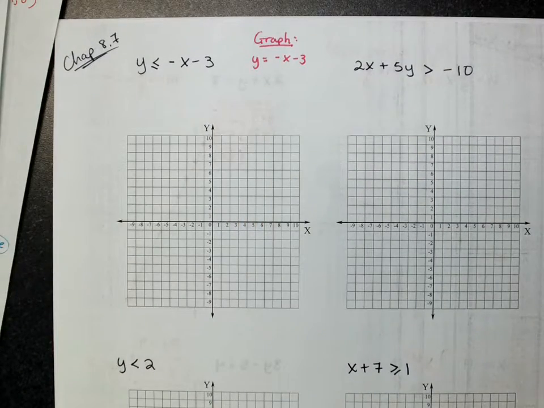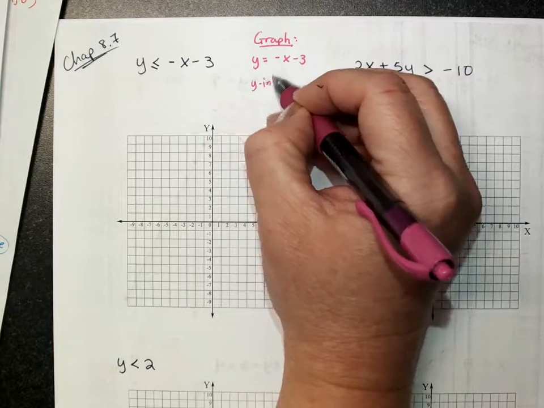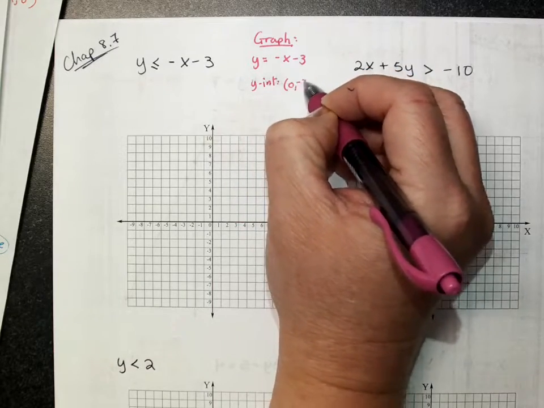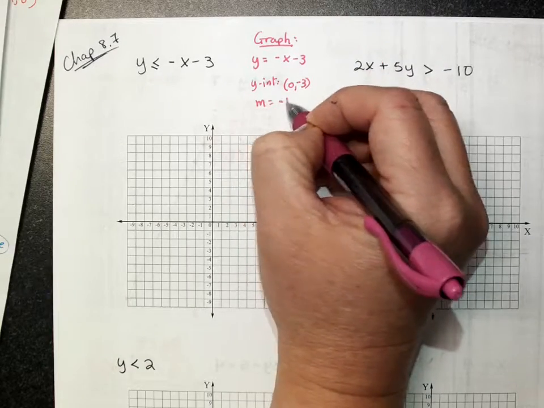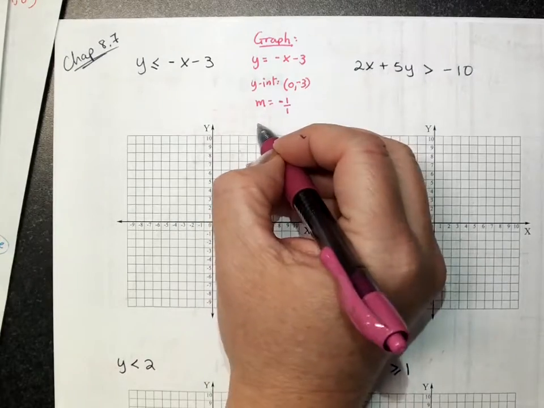So write the related equation, just change the inequality for an equal sign, and then graph accordingly. What form do you have? What is your expectation? Find a point and a slope, or 2 points, and graph the line. But before you graph it, you do need to make note, is your line going to be dashed or solid? For this first one? Solid. Solid line, right.